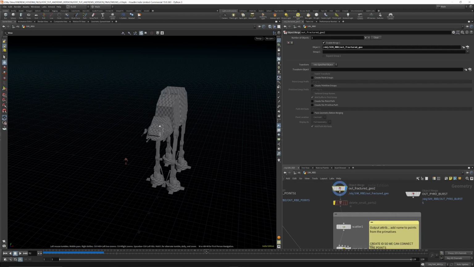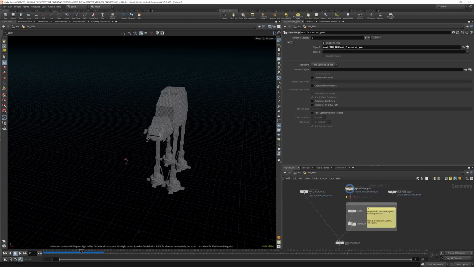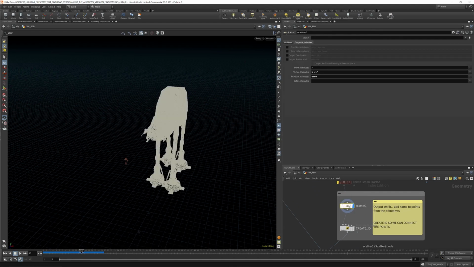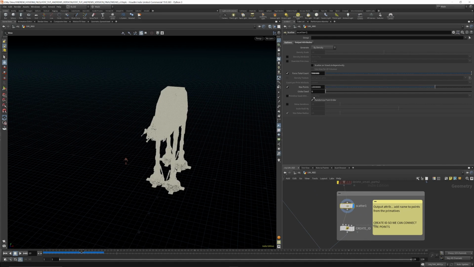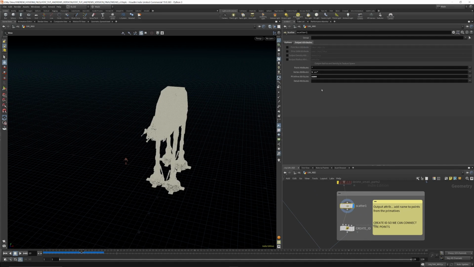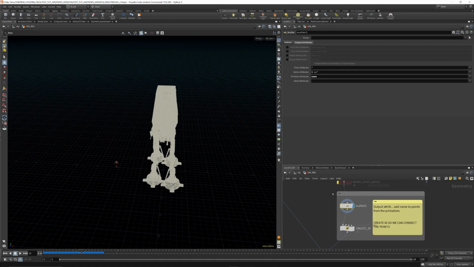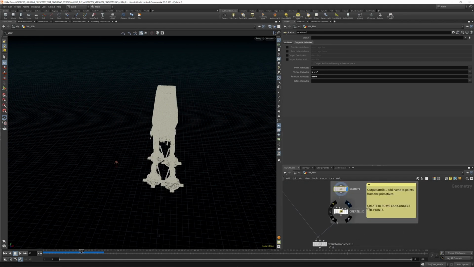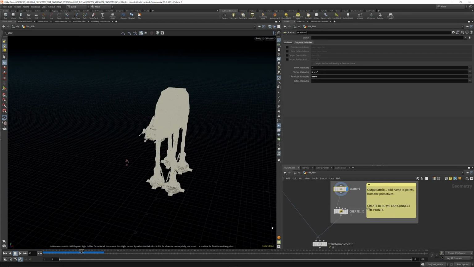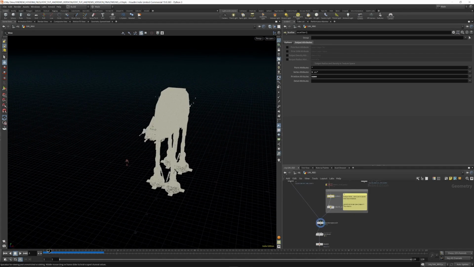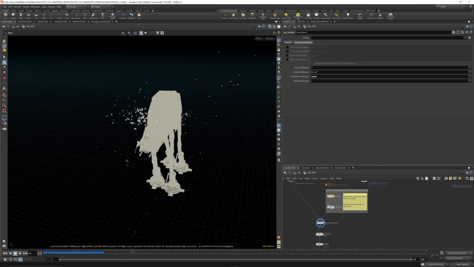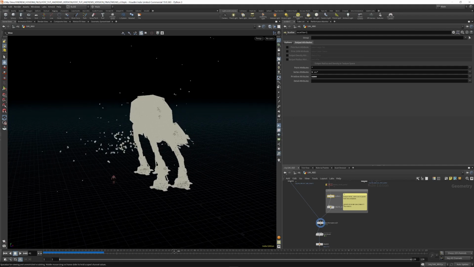And here I'm taking the original geometry. It's just static. I'm scattering points on this, and so we can come over here. See, this is the number of points, but under the attributes, we're also transferring the name attribute, because we need to have the name attribute to transform these pieces with the sim. And if we can transfer that name attribute onto points, well, then these points are going to move with our simulation. So we can have just points moving.